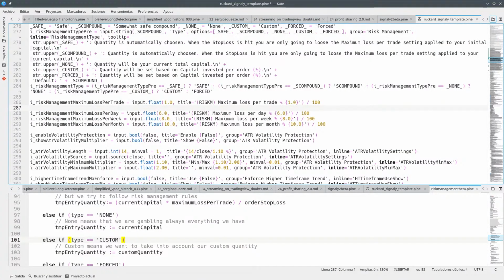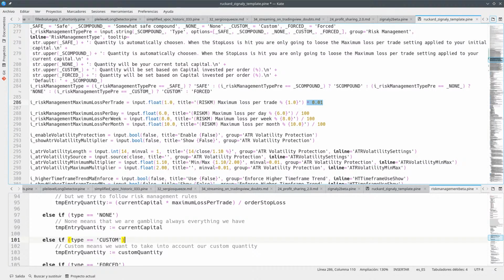Okay, so I'm back. Okay, so this maximum loss per trade needs to be in its own line. I'm going to use this here and going to multiply everything here by 0.01 now that we are here.